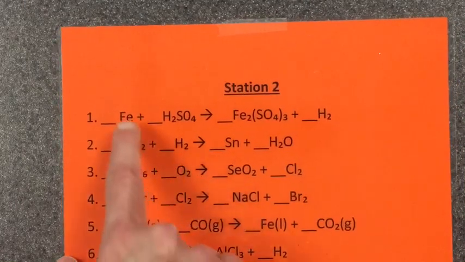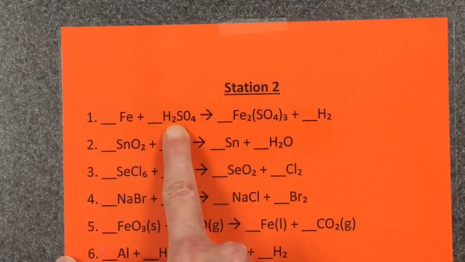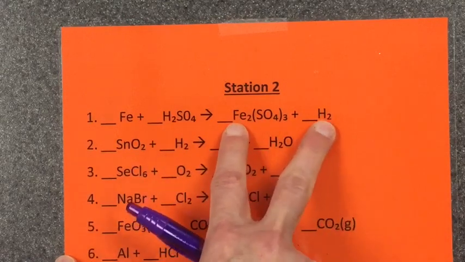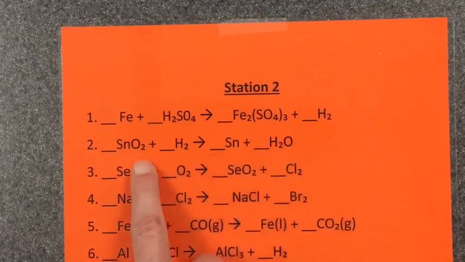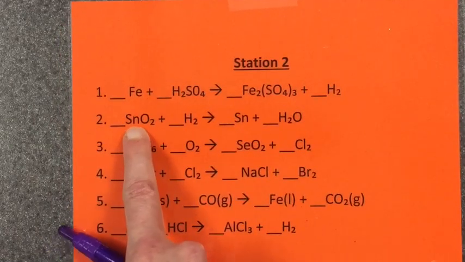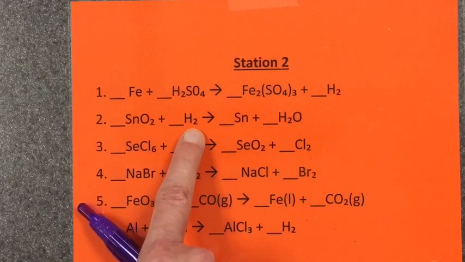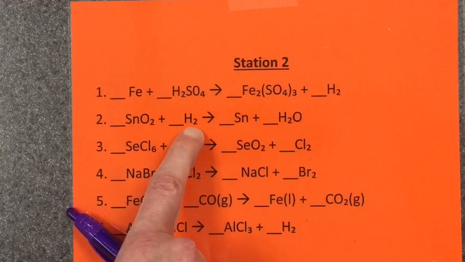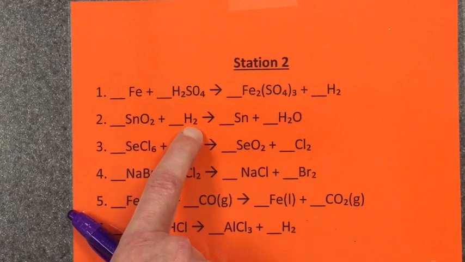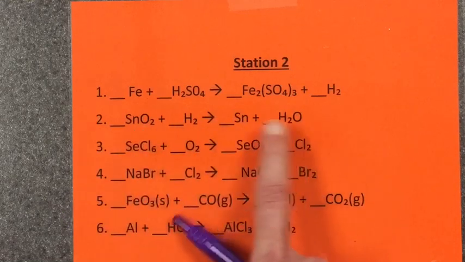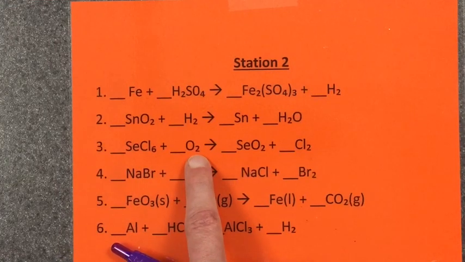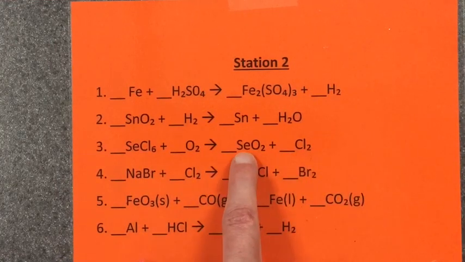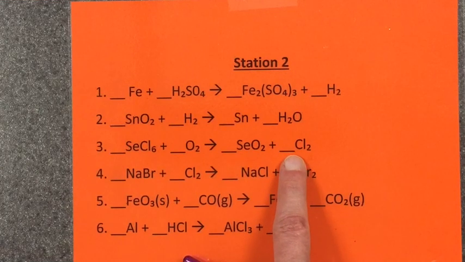you'll notice that we had an element and a compound, and then two of the elements switch places. So there's a new element in this compound and a new element that's by itself. Okay? Here we have tin(IV) oxide and hydrogen gas. Again, hydrogen is one of those diatomic elements. It's H2. So when it's hydrogen by itself, it's not really by itself. It's H2. And so hydrogen switches places and bonds with oxygen to form water, and then tin is by itself. So I have a compound and an element, and then two of the elements switch places, and now I have a new compound and a new element by itself at the end.